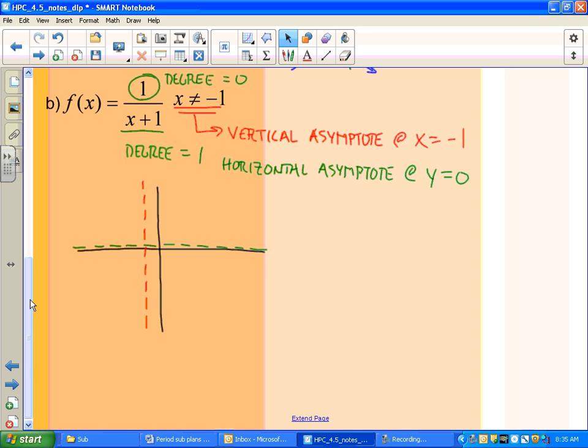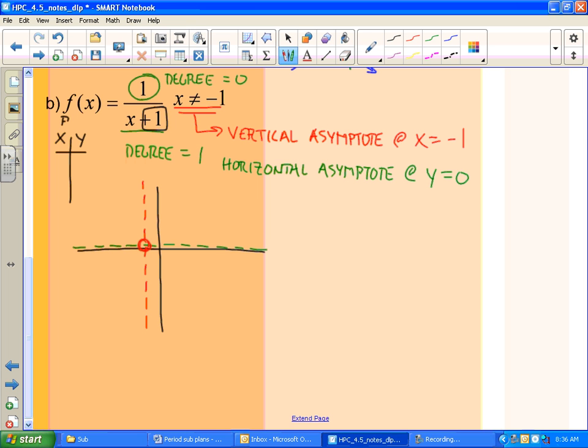So graphically, if I were to put in some t-table values, or if you remember your parent functions, the parent function for 1 over x would be left 1, down 1, right 1, up 1. But all of that's going to happen from our new start point, because we have a translation of left 1. And that, by the way, is what determines this point, the intersection of our asymptotes. In these reciprocal functions, we call this an imaginary start point. We physically don't go through -1, 0, but we use that to base all of our movements from.